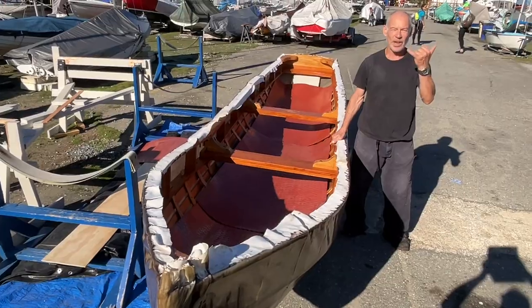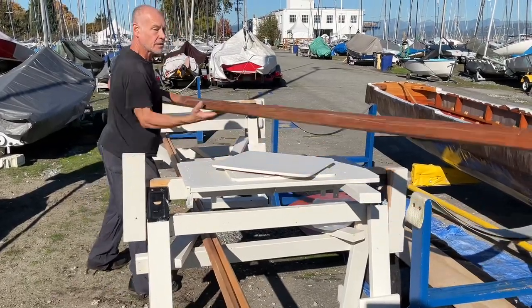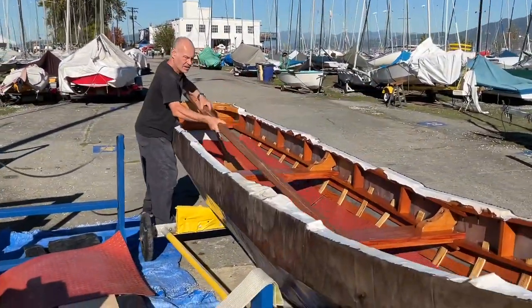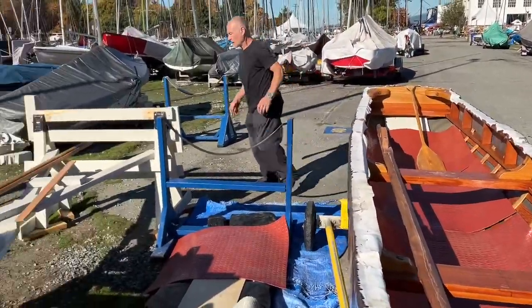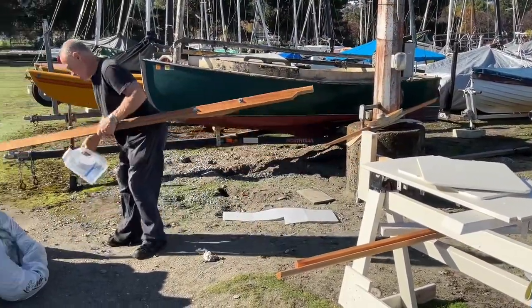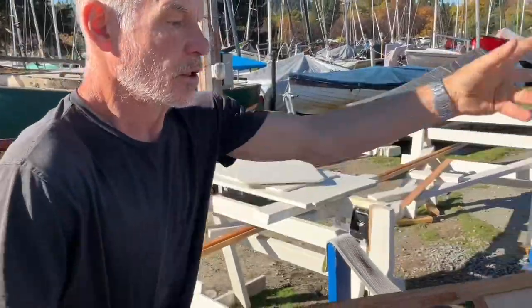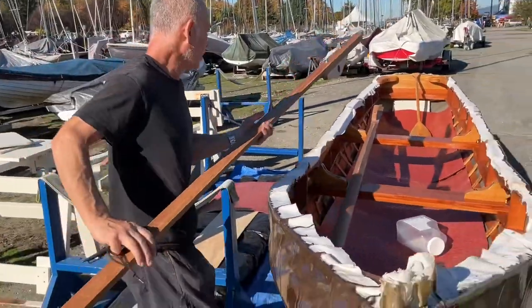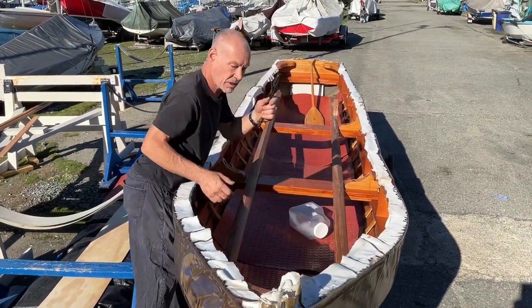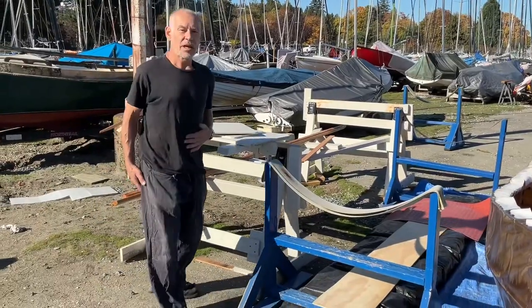Action stations. We're ready. So now just loading up the boat with what we need. A couple of oars. Bailing device, a must have. Everybody in mind. Oh, dear God. Yes, right, well, we're ready.